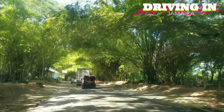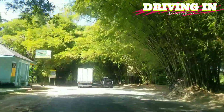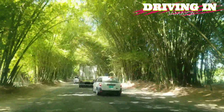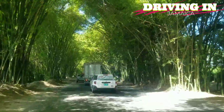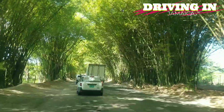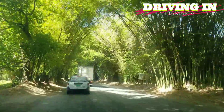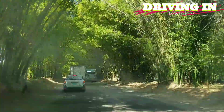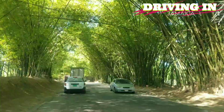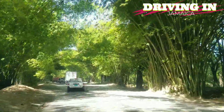But the law exists, you're not to drive a truck through Fern Gully. No such law exists for Holland Bamboo, and I think they need it. Guys, let me know what you think. Look at this area. The potential for this area with this side of the island getting highways coming through soon. It's going to open up this side of the island to investment. And look at this. Now look at all of these trucks. Look at those trucks. I don't think they should drive through here.